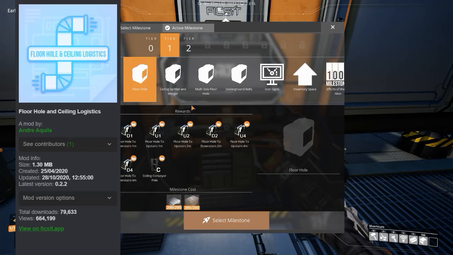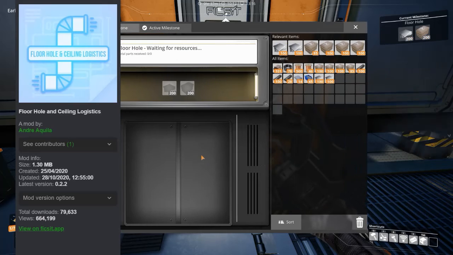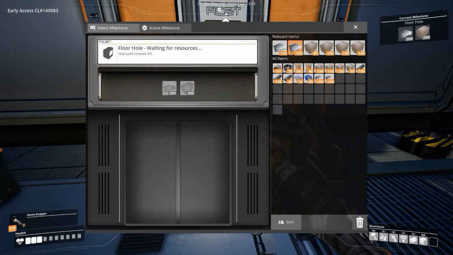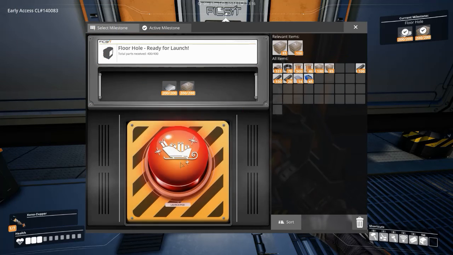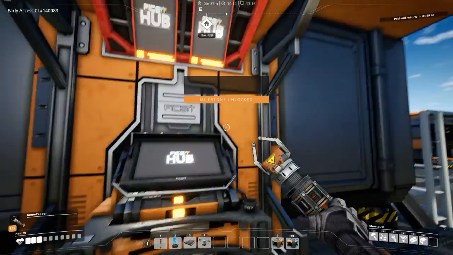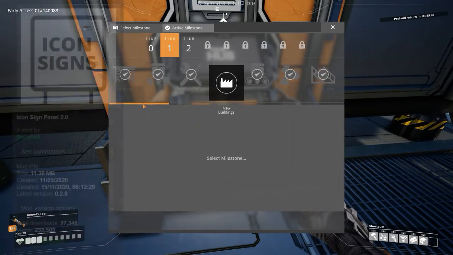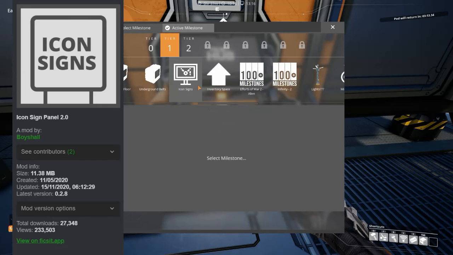I will unlock them, of course, per usual. Let me see if I can do that now. I believe I can. Yes. There we go. And I'll unlock the rest later. Where were we? Icon signs.